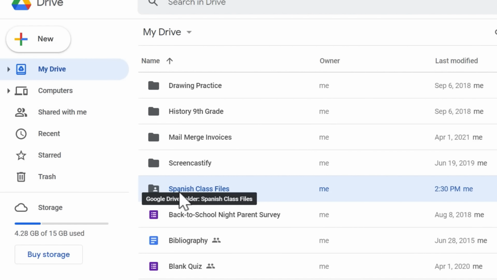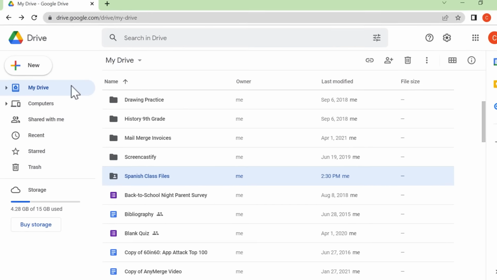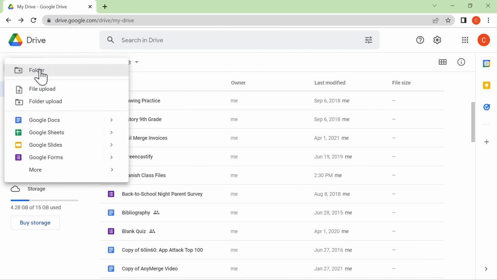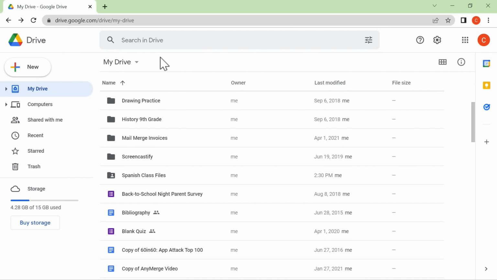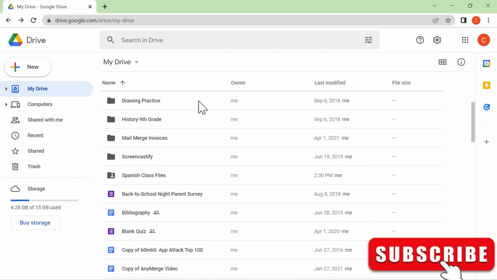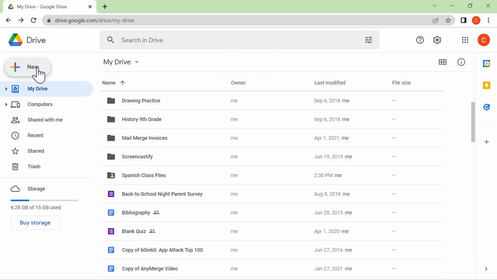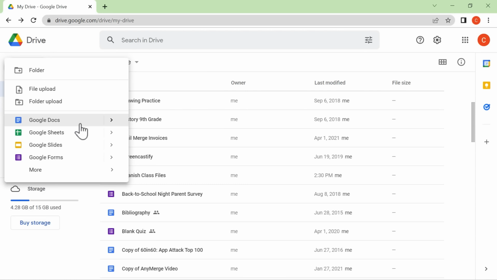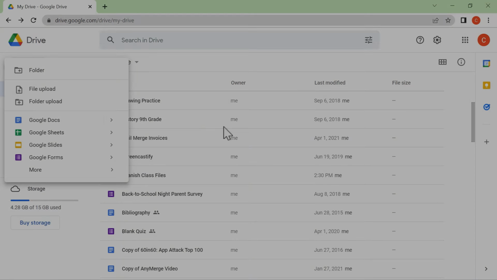So in this segment of the video, we've learned all about Google Drive and how to use it to create new documents, to access those documents, to organize them, to convert documents that are not native to Google Drive, but also how to share all of those different files and documents with other people. Next, we're going to shift gears and take a look at Google Docs, which is one of the most important Google apps that you have access to from within Google Drive.